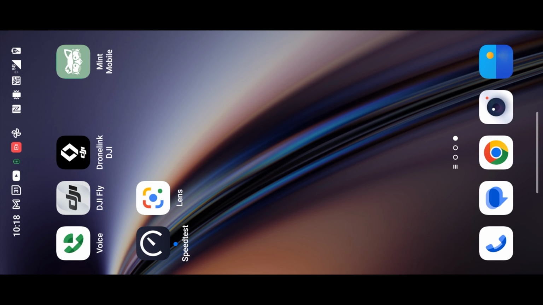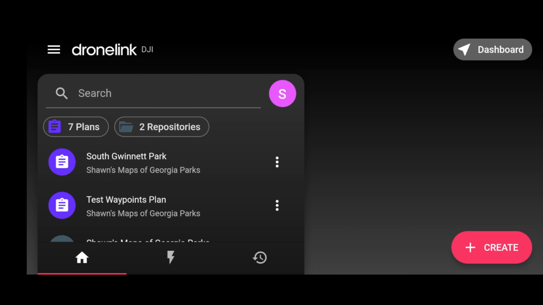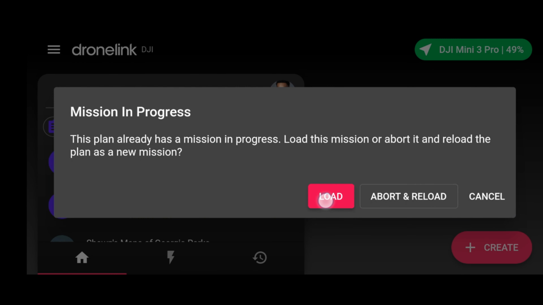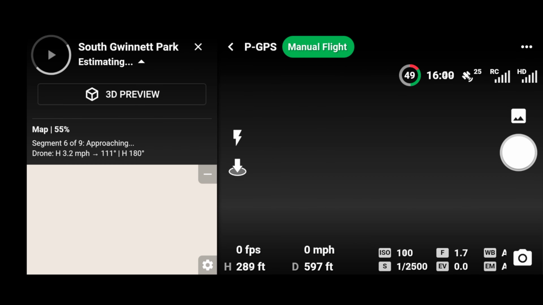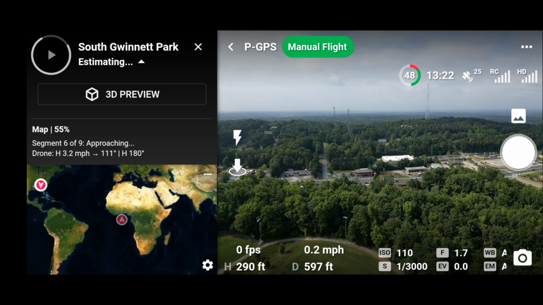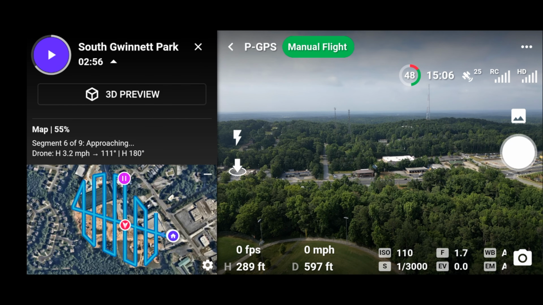Oh, here we go, another crash, and that's what you have to deal with, guys. So hopefully we can get to a point where it does finish missions without this, but this is why we test. Now let's see, can we finish? I really want to finish this one. We have 49% battery, and we're at 55% of the map, so hopefully we can finish this. And I have the smaller 249 gram battery, and I did a little test flight earlier too.